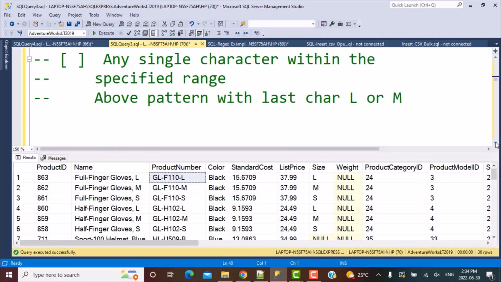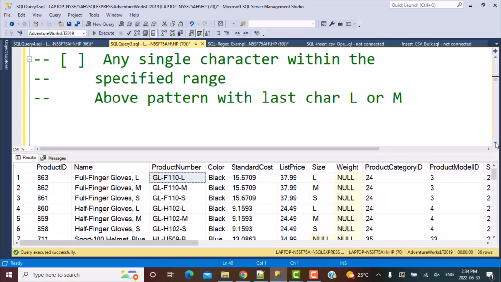Now the third kind of wildcard that we earlier saw were the square brackets. The square brackets are used to reference a set of values, which could be a range of values. So it could be A to D, or any number of specific values. So if you want the name starting only with A, T and R, you have to write A, T and R, and it will select only those names which start with A, T or R. So let's look at some examples here to understand it.